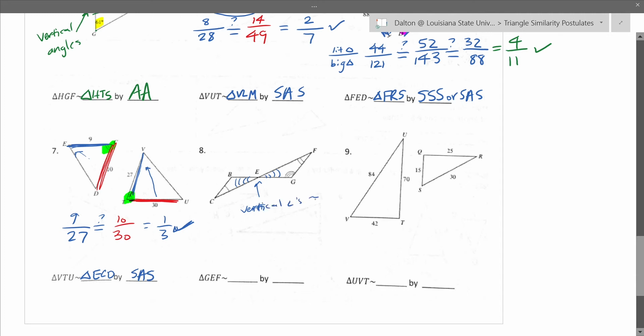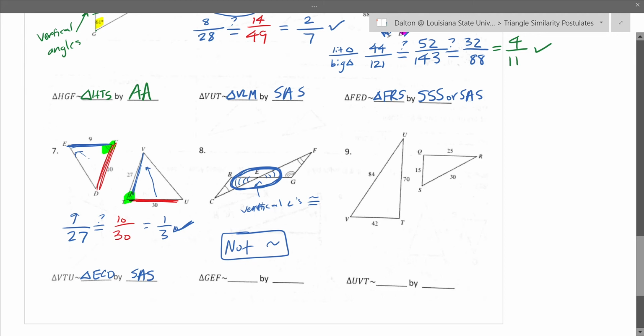We don't know if any of those other angles are congruent because they have different numbers of arc marks, and we know nothing about angle B. So as tempting as this one might be, because you have all kinds of angle information, you have to have two pairs that have the exact number of marks. So this pair has 4 arc marks, but there's no other pair that has the same number of arcs.